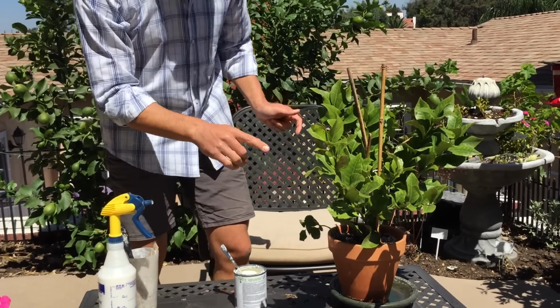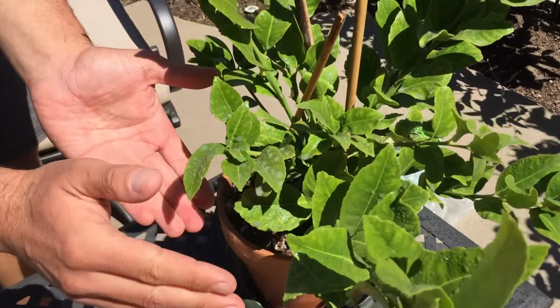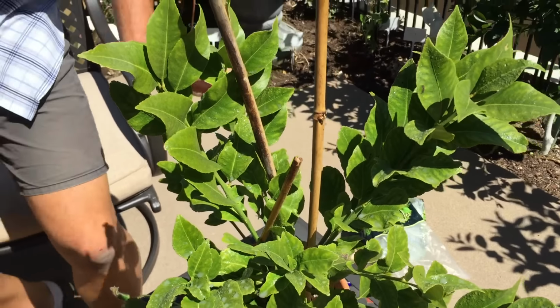And if you zoom in a little closer, you can actually see the foliar organic white spray that we use to basically keep the plant cool as the plant gets established in its new home. We'll position it now in a place which will get light for half the day, and it'll be in the shade for the rest of the day. And that pretty much concludes it. The air layering method for propagating pretty much every single type of tree that you desire.